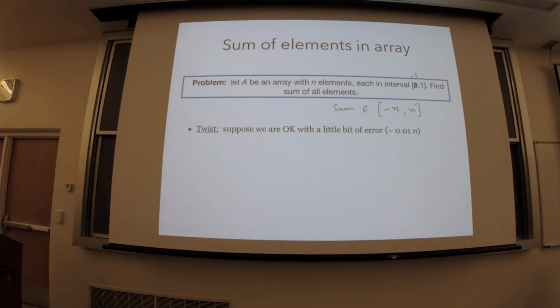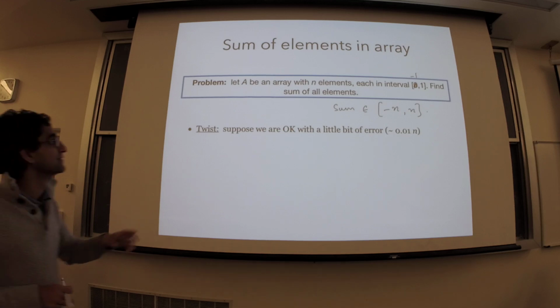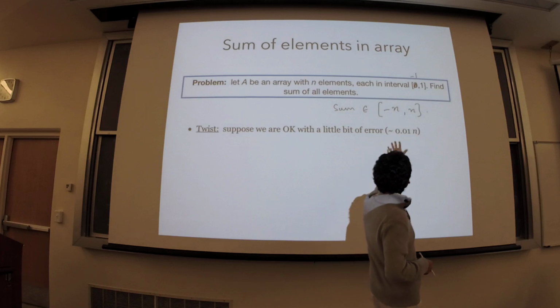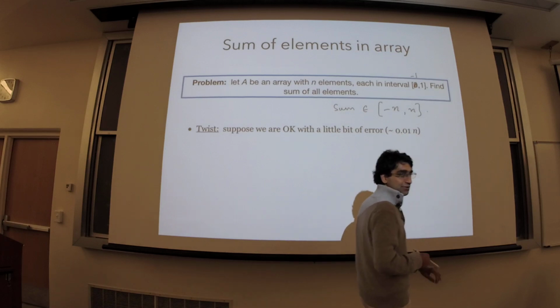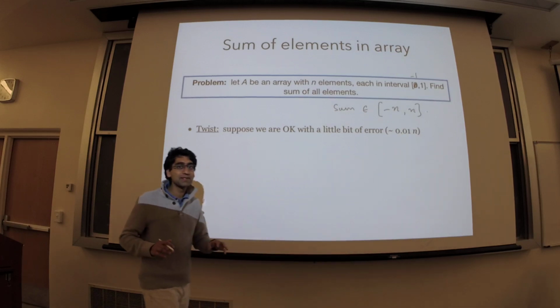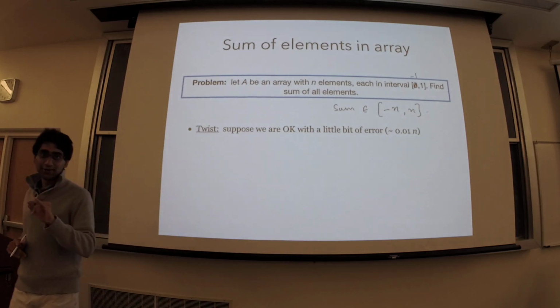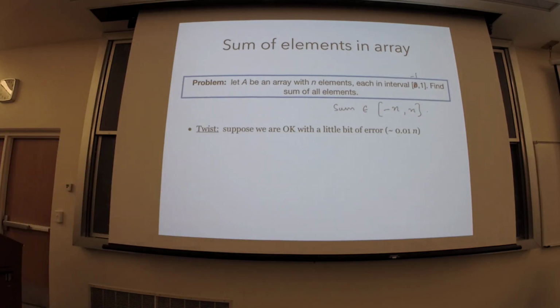Many of you seem not to buy this assumption. Why not? Isn't the range minus 1 to 1? So the range of each element is minus 1 to 1. And so the sum of all the elements, maybe I should have written the average, then it would have been easier to buy the fact that it is an error of 0.01. Okay. So this is the same as saying the average has to be estimated to an error of 0.01. So this is a question you'd like to start with.